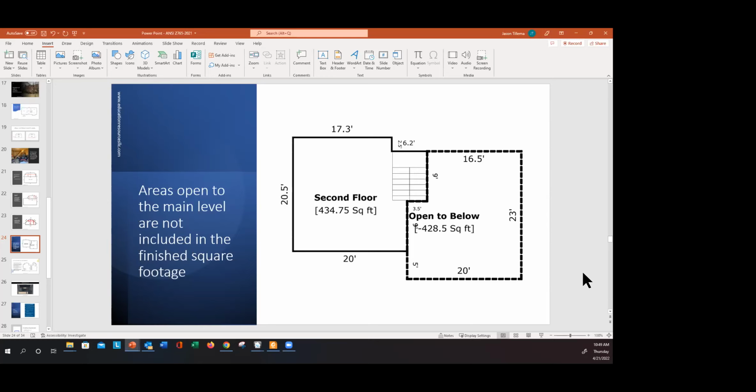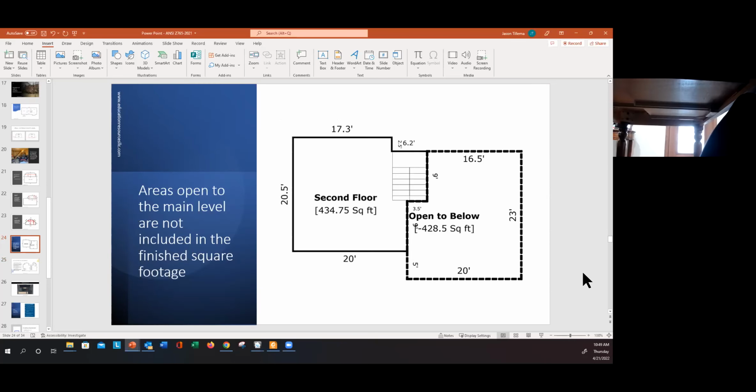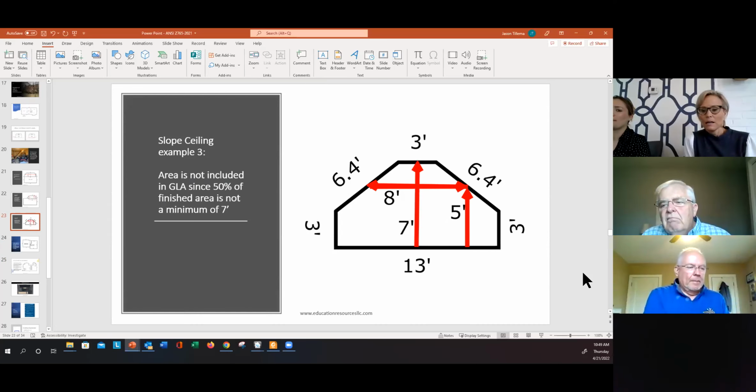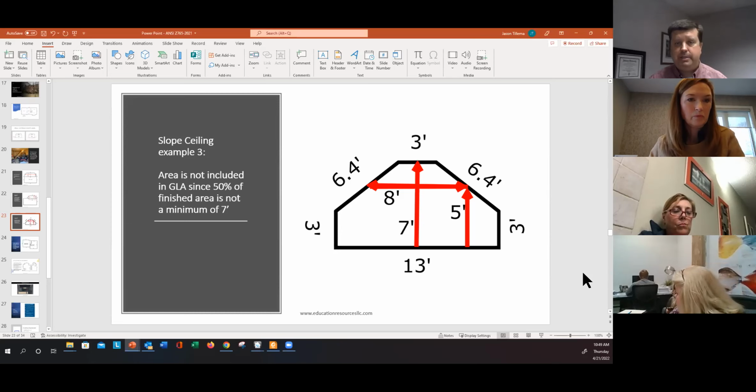So when we set our square footage out for people, do we base it on the 5 foot measure rule, or do we go wall to wall like the assessor sheet? And how do you explain that to the customer? The taxes are based on this, but you're buying this. Correct. That's a great question. And I can't really answer that because I don't have a broker's license. I don't sell real estate.